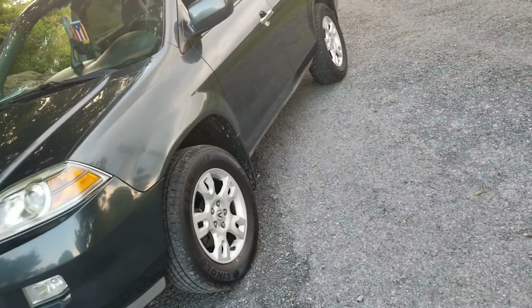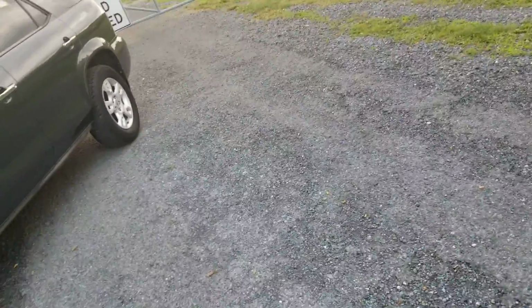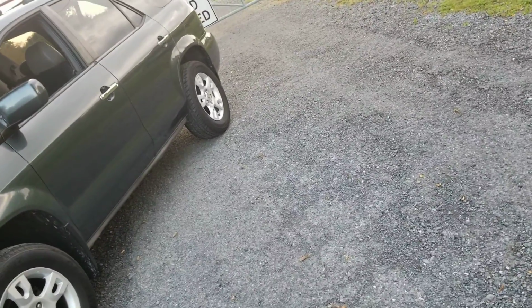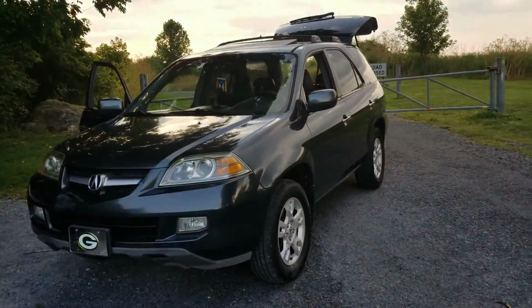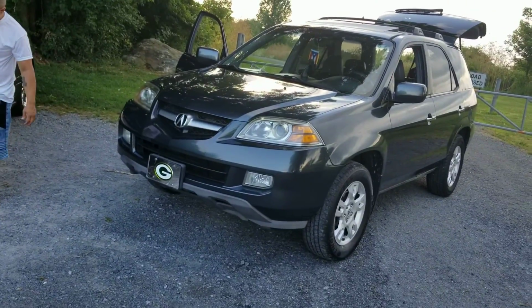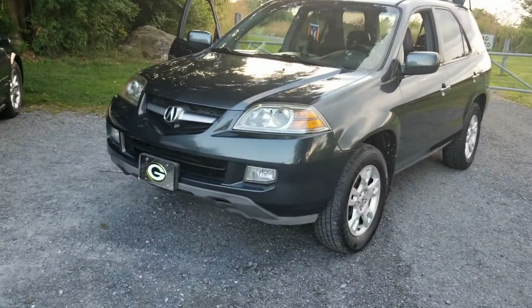And like I said, if you guys are in the market for this car in particular, like I said in the video, the one thing you want to look out for is the transmission, because Acura is known for having that issue. I know the 99 to 2003 TLs, they're really bad when it comes to the transmission. The Acura MDXs, the same thing. They're known for having bad trannies. So, I showed you the paperwork. This is still covered for like another 10 months under the transmission warranty, because it was a 5-year warranty.